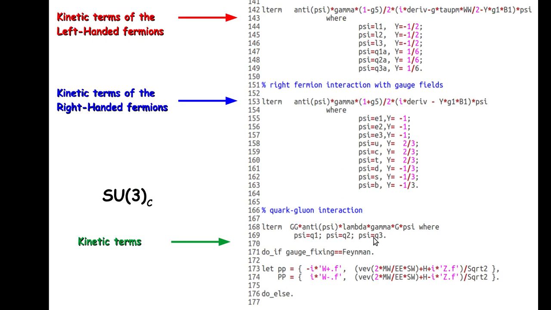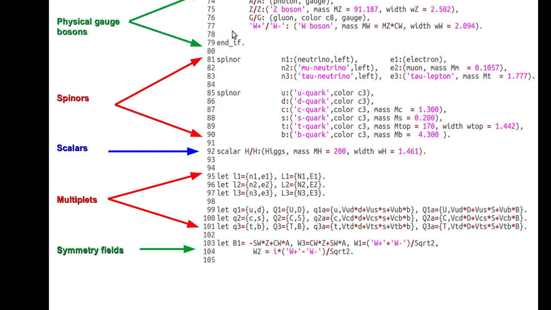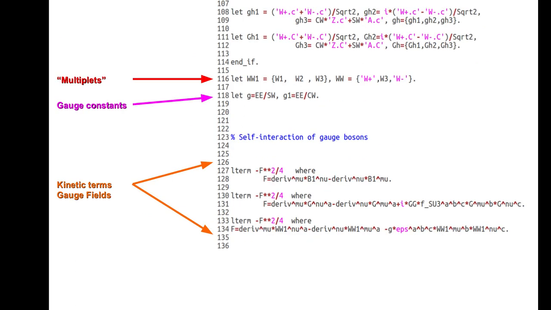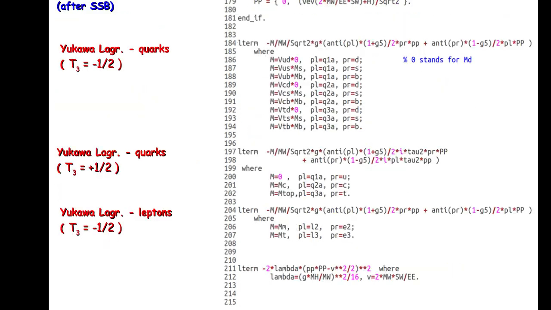And then you have interaction with the gluon, where the gluon G, in line 168, you can see the G there. I'm going to go back to the very beginning, where I had defined the gluon, you can see in line 76. In line 76, I have the gluon over there. So everything I use after has to be defined previously. So you have to define things as you use them. It's really tricky to solve a problem in LANHEP if you misidentified something, or you didn't define something that you should have. So it's quite tricky to fix the problem. It doesn't say that, for instance, in line such and such, you got that wrong. It will just report an error, and you have to figure out where it is.